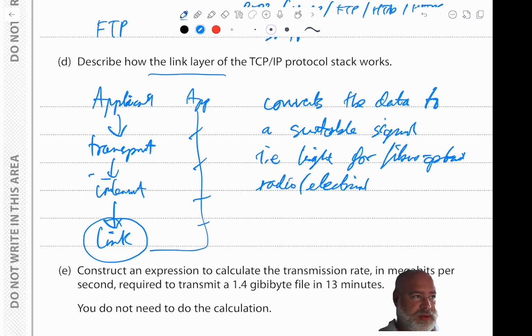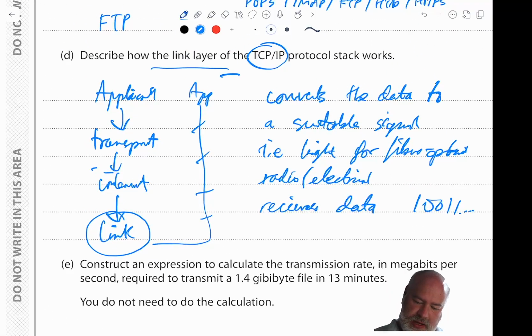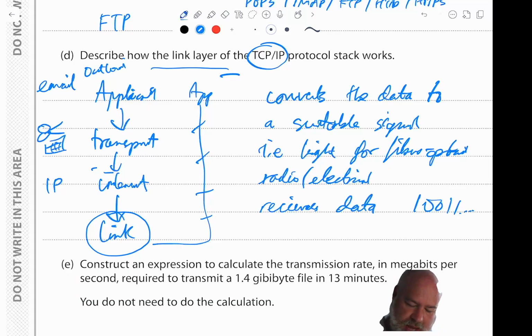And it also receives data on the other end. It receives literally the zeros and ones. So the way I would remember the TCP/IP stack is that you're writing an email, and you start off with Outlook, right? You're writing your email, then you chop it up with your scissors into little packets, little jigsaw, and then you've got your routing, your IP, and you're sending it across the physical infrastructure of the internet, and then you've got to make sure that the zeros and ones themselves are going in the right way.